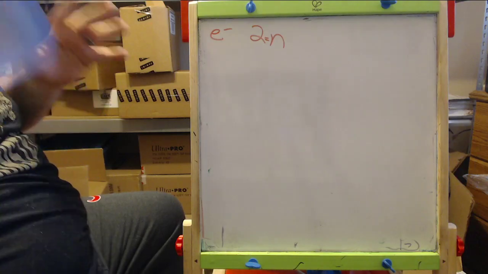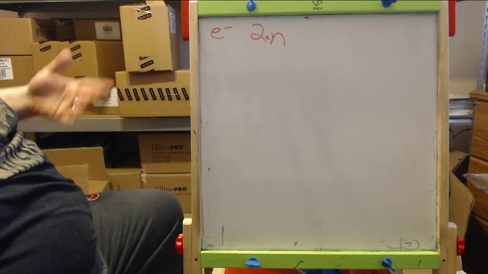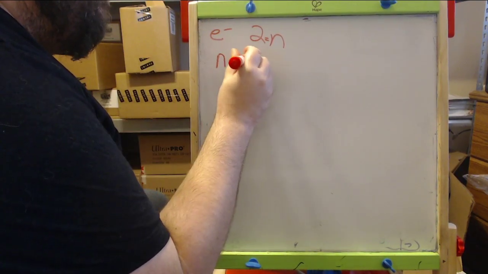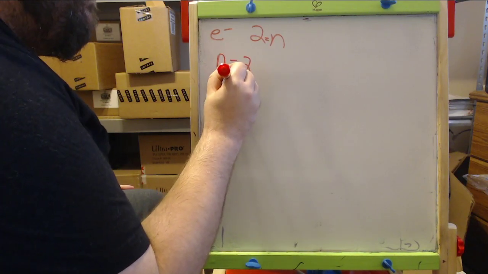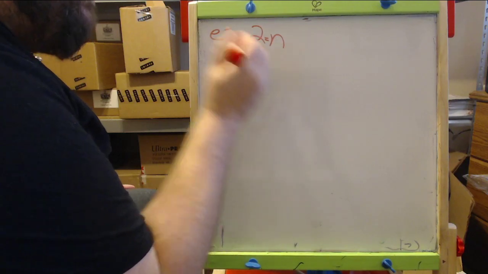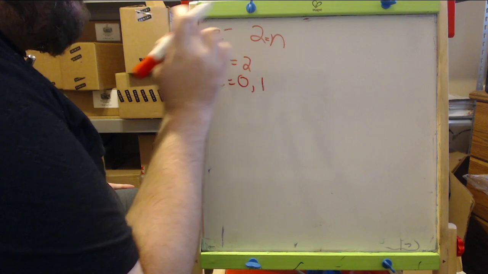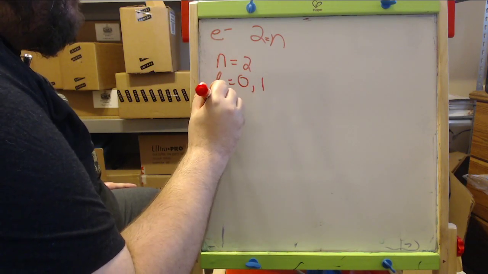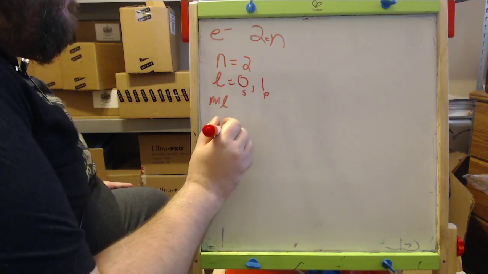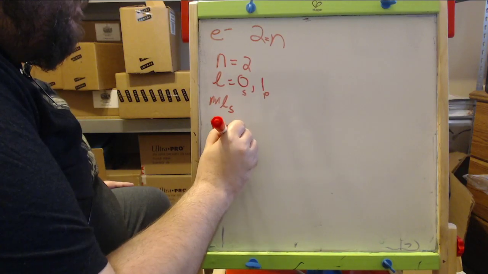So we'd have to list every location: 408, 409, 412, 413, and so on. So that's what we have to do here. If n equals 2, the electron could be on an L level of 0 or 1, because we go from 0 to n minus 1. It's m sub L. Well, I need an m sub L, so this is S, don't forget, and this is P. I need 1 for S, and I need 1 for P.